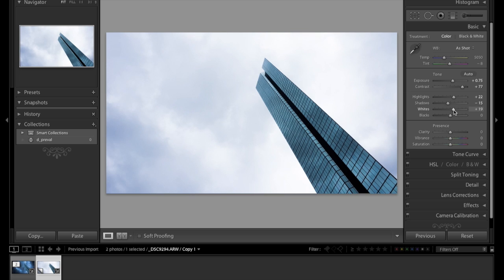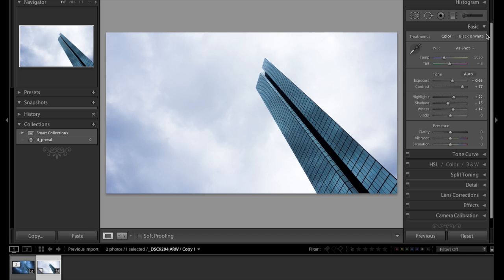I am not going to get exactly what I had on the other one, but I'm going to try to get pretty close. So at this point, it looks good. Now, to be honest with you, if I were in Photoshop, I would take this, process another one, and do multiple layers. But with Lightroom, you don't have the option to build layers.